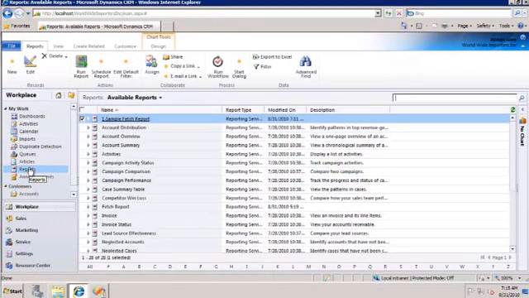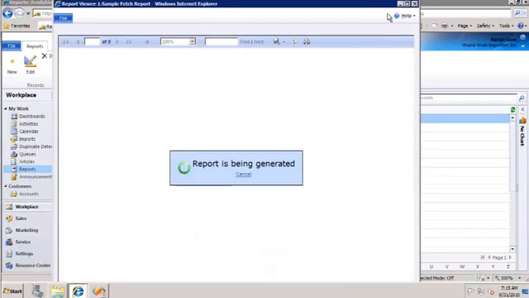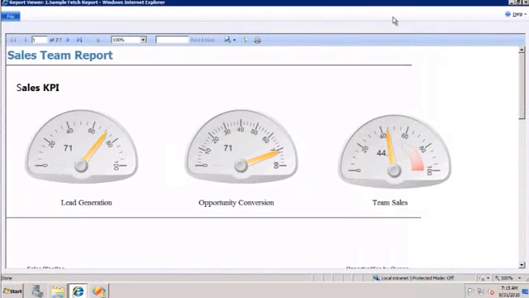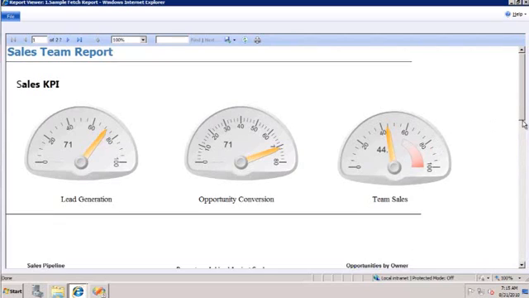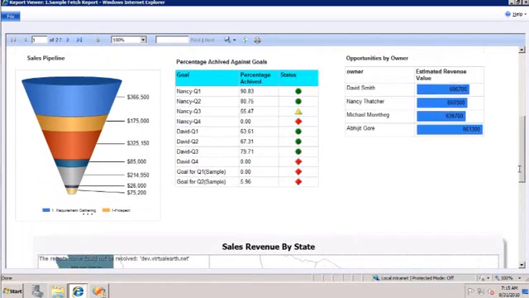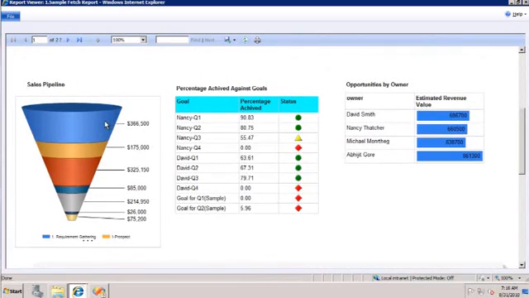So reports in CRM 2011 can leverage all the capabilities existing in SQL Server 2008 R2 Reporting Services. So this is a sample report, fetch-based reports that we had created, which can be used in online as well as on-premise environments. So you can see we have a few gauges here, and this is linked to the CRM data. We also have a sales funnel defined. On the right you have the data bars. And in the middle, you can see the KPI indicators.